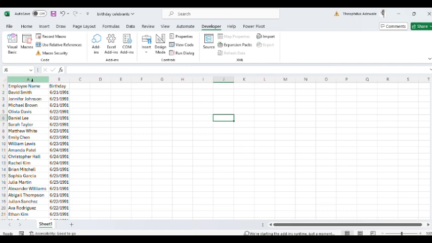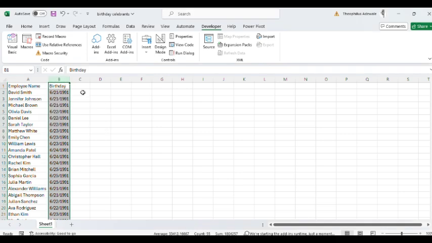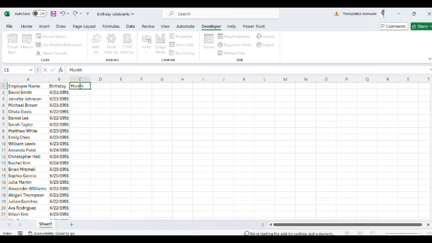So I have this list of employees, about 50 of them, and in that organization, I have their birthday as well. What I want to achieve is to write some code that whenever I open this particular workbook, it is going to detect for me automatically the celebrant for that day and put them on a new worksheet. So I thought to extract the month and the day for their birthday from the dates that were given.